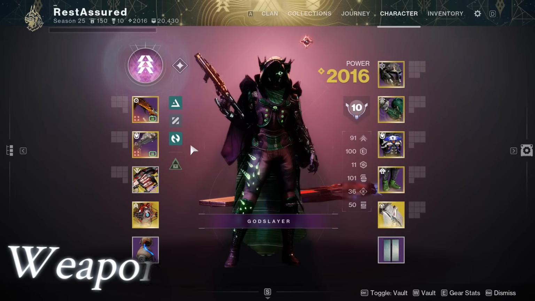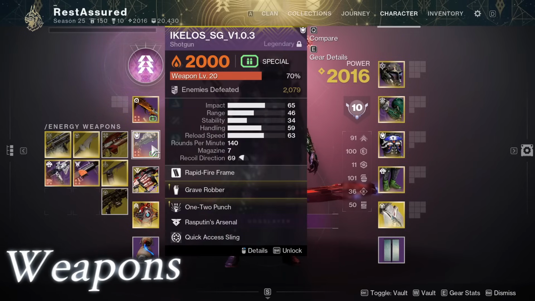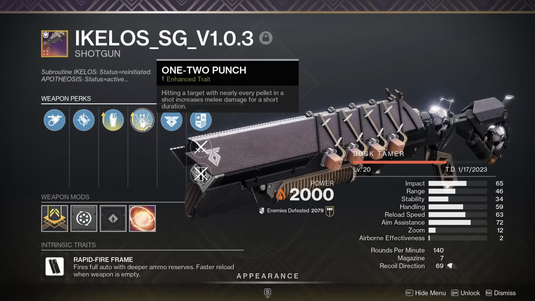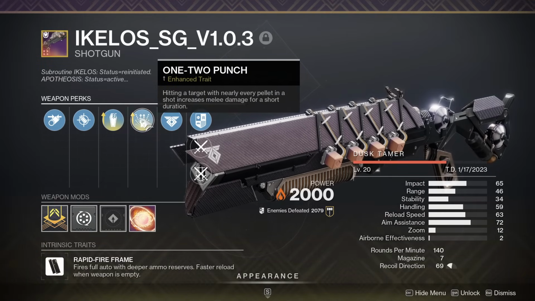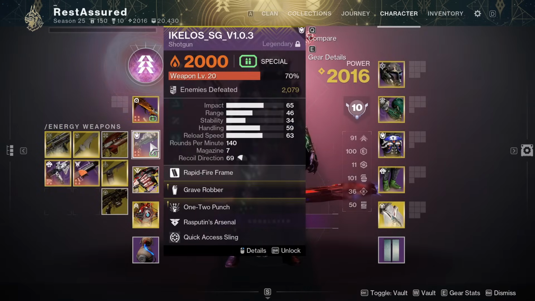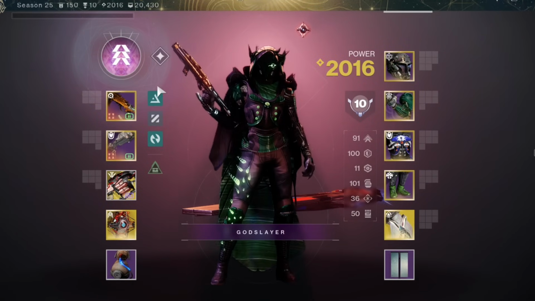Now for weapons with this build, it's totally up to you. Just make sure you have one thing, and that is going to be a 1-2 punch shotgun. So this makes it so when you hit a target with every pellet, it will actually increase your melee damage. So if you ever come across a tankier target, you can shoot them with the shotgun, melee them, and you will just do an absurd amount of damage.